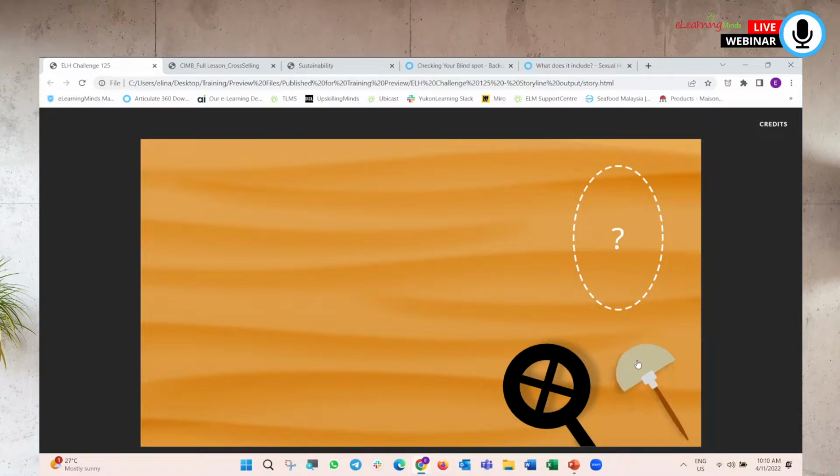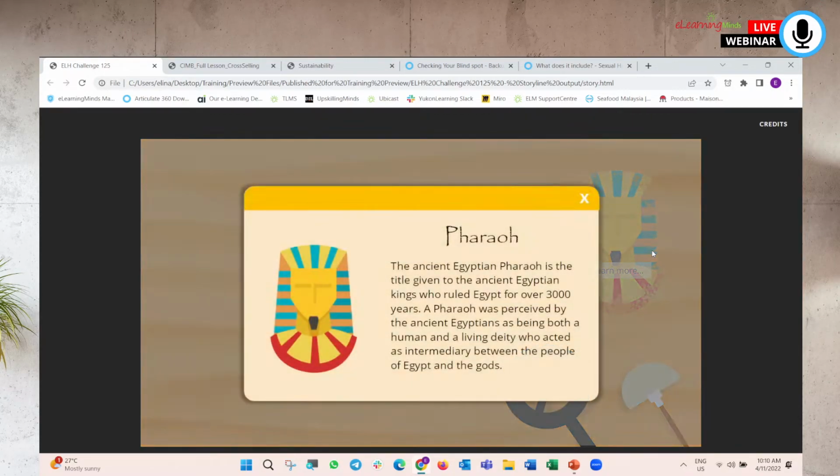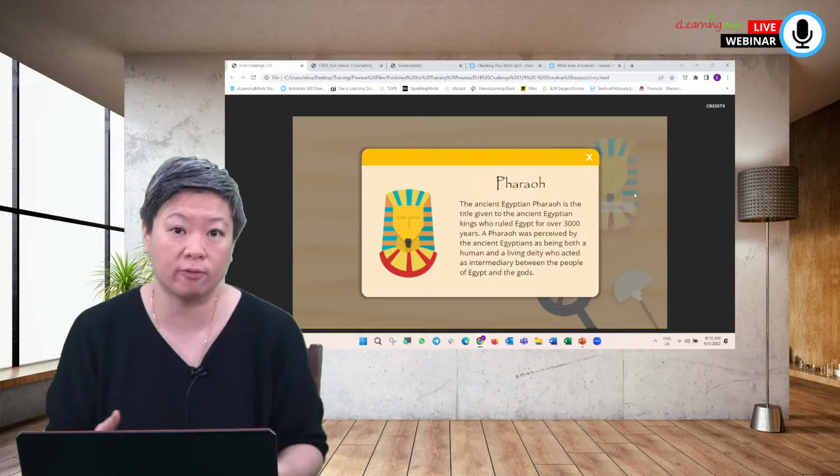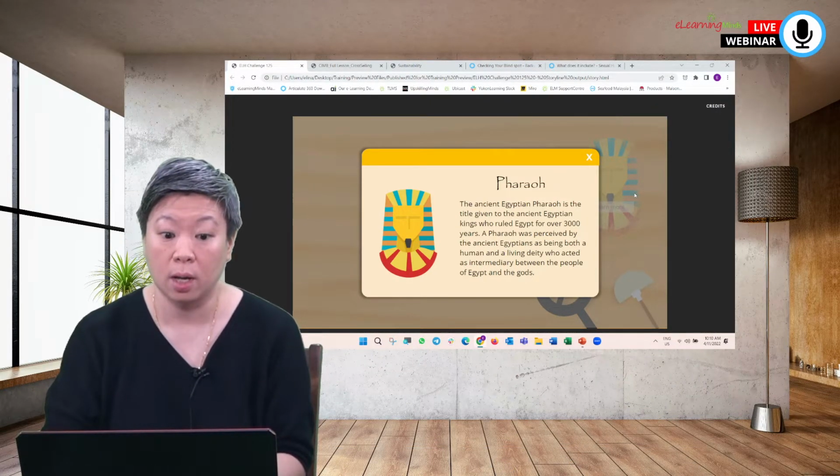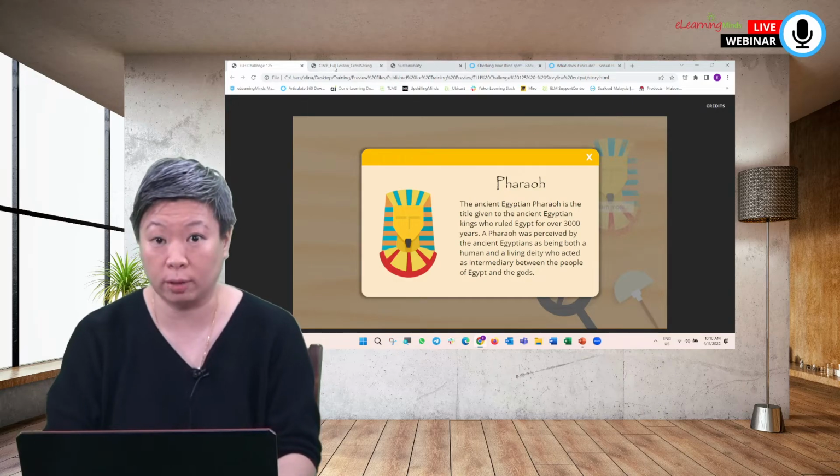Then you use the brush to uncover it, and after that, you click here. Once you click again, then you uncover it and people start to learn. So sometimes you don't just give them a straightforward answer, but they need to also explore. The next sample is interactive video.